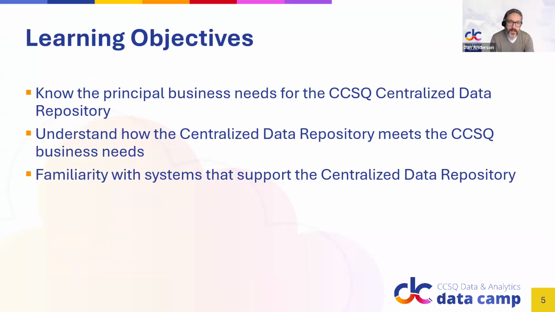So my primary objectives are to really address the principal business needs for the CCSQ centralized data repository. I want you to understand how the centralized data repository meets the CCSQ business needs, and then have some familiarity with the systems that support it. As with everything else in the government, there are going to be lots of acronyms. I'm going to try to spell them out, at least the first time you come across them. And if you have any questions, please ping the chat and we will get you responses.